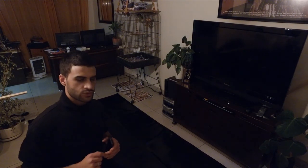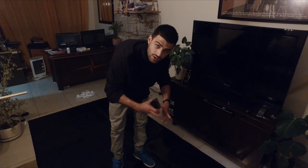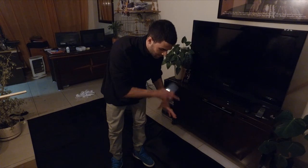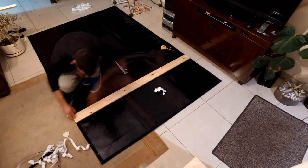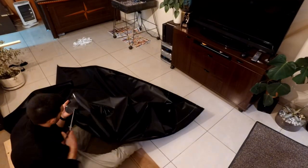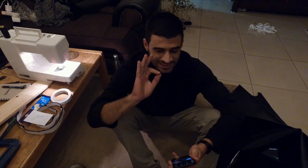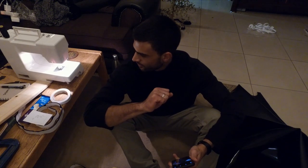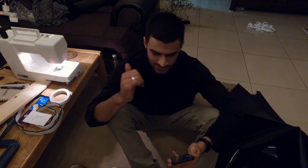We got all of the edges folded in and the velcro is on — everything is almost ready for stitching. The only last thing we need to do is make the cutouts on the edges for where the roll bar actually runs through. We just need to put those measurements in, get the cutouts done, and then carry on. With the holes cut out, I quickly went outside to check that my measurements were correct — and so far so good. Next we're going to stitch all the velcro to the material on the folded-over side.